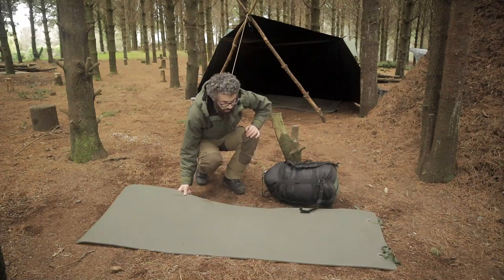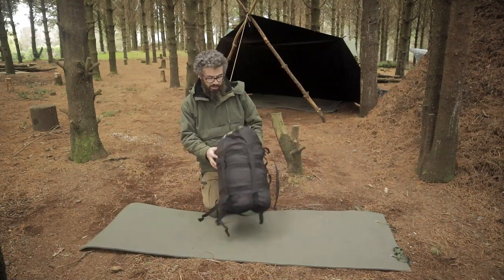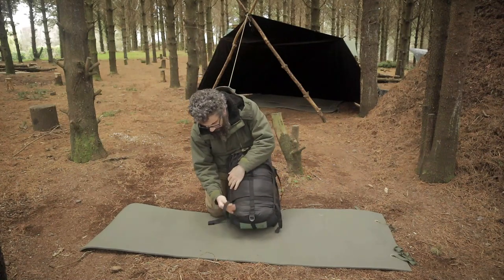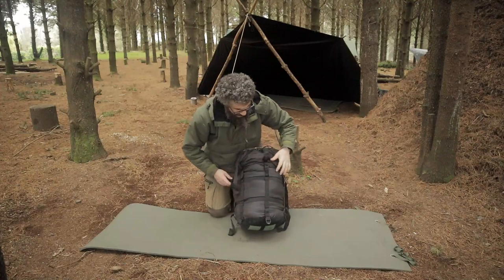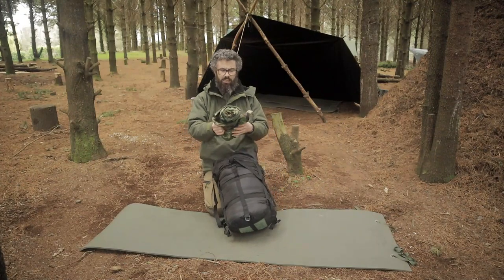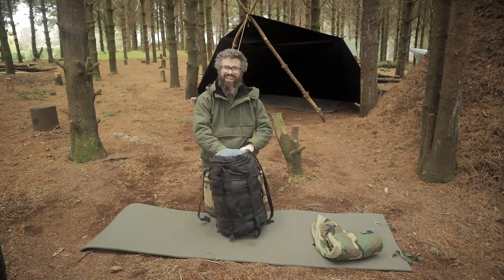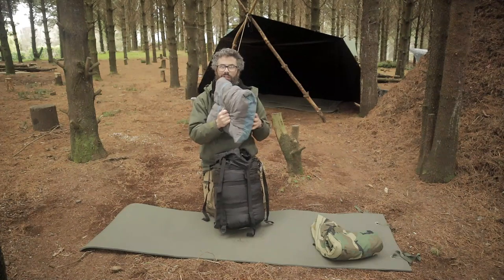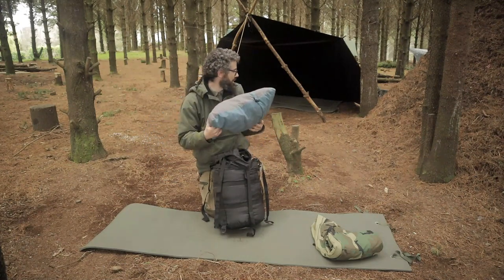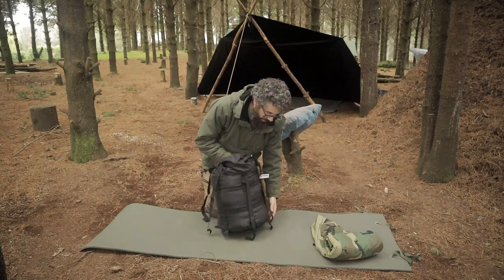Okay, guys, here we are. Let's have a look at the sleep system. This is the stuff sack that came with it. It's all right. Now, this is the bivy bag, of course. This is a pillow. This is one of the greatest camping things I ever bought, and it's a Therm-a-Rest pillow. Unbelievable, guys. Unbelievable for us old men. Let's get the sleep system out.